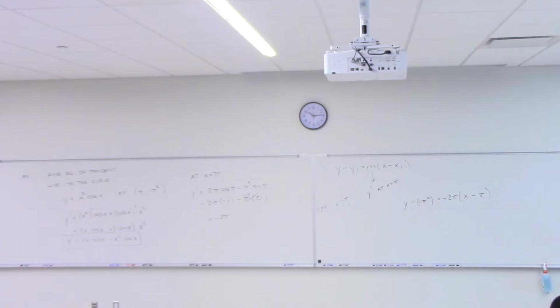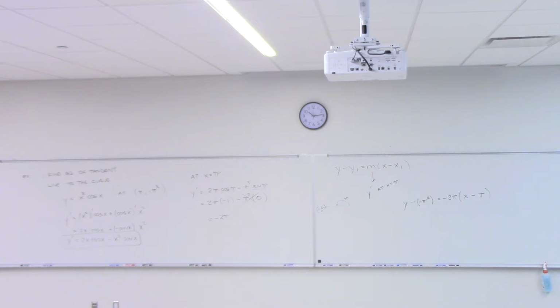I'm going to check our work here. I'm going to graph the function. I'm going to go to Desmos. This was fun. Let's do a new one here. New blank graph. I'm going to graph the original function, x squared cosine x. There's the graph. And I was at the point pi, negative pi squared. That should be somewhere. There it is, down there.